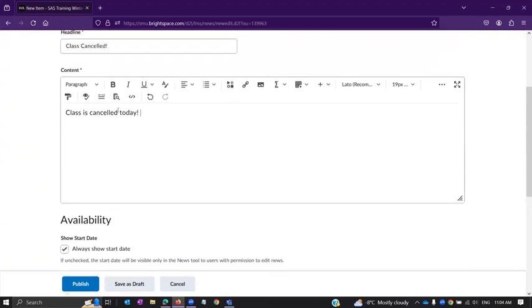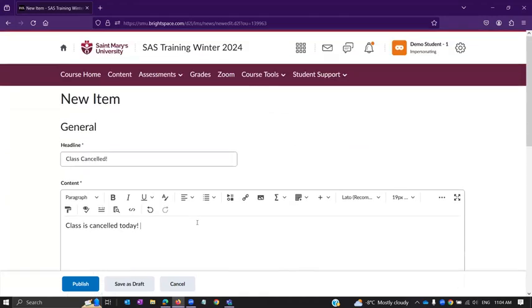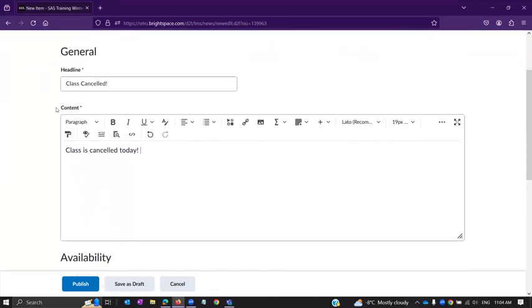I'm sure you've seen lots of posts in lots of your classes, but you can post lots of different things, like things that are relevant to the students. Maybe your instructor will ask you to post stuff, and this is where you would go. So right here, this content box where you type in your information, we call this the HTML editor.